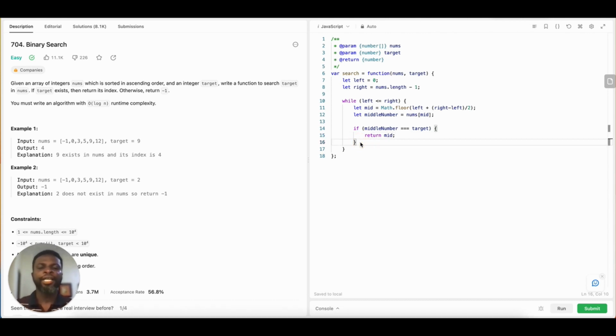Next, I'll go ahead to check if the target is lesser than the middle number. If the target is lesser than the middle number, I'll move the right pointer to the position that is just immediately before the position of the middle pointer.